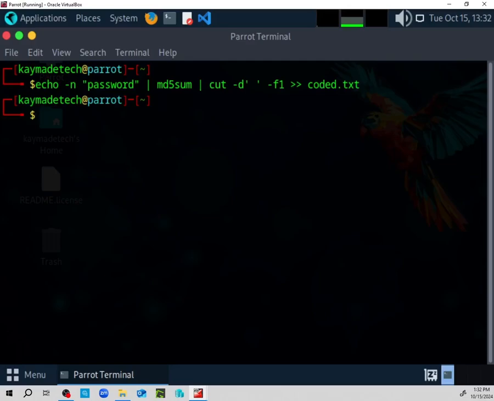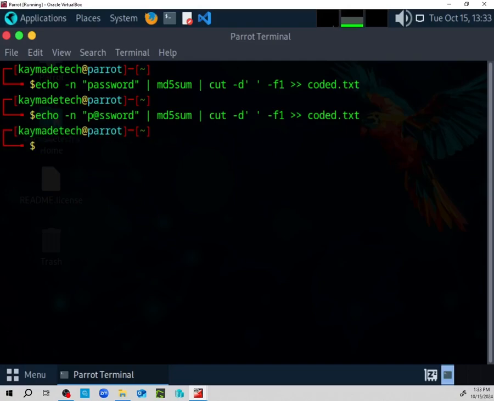it has gone ahead to create a hash for password. But we want to create like 4 hashes for different words in the same file. So we'll do the same thing, and here we'll change the a to the @ symbol and press enter. So it has created a separate hash.